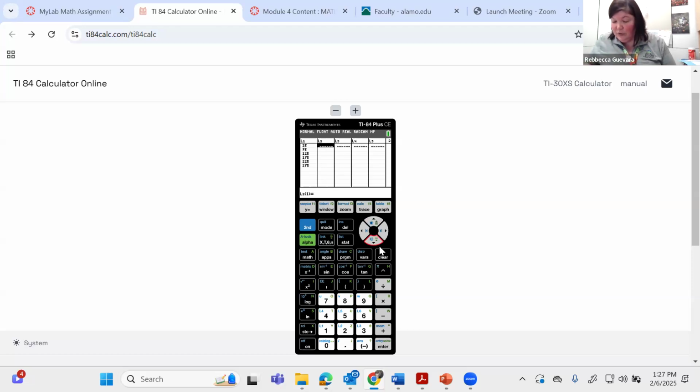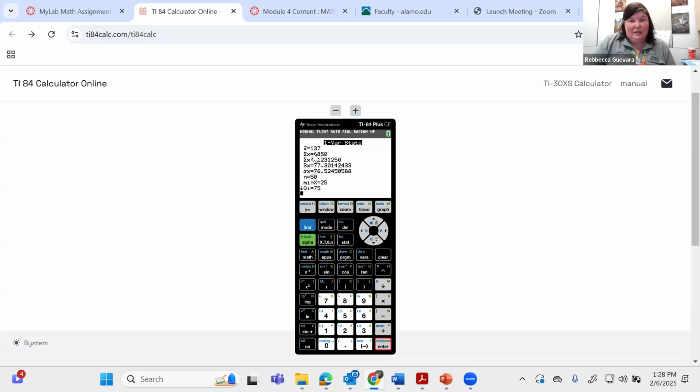Then you go in the next list and you put in those frequencies. So the first one had a frequency of 10, then 5, 13, 11, 7, and 4. So ideally your lists end in the same place. So once again, we click on stats. We go over to one variable statistics, hit enter, and we make sure that the frequency list, we put L2 because that's where we listed those frequencies.